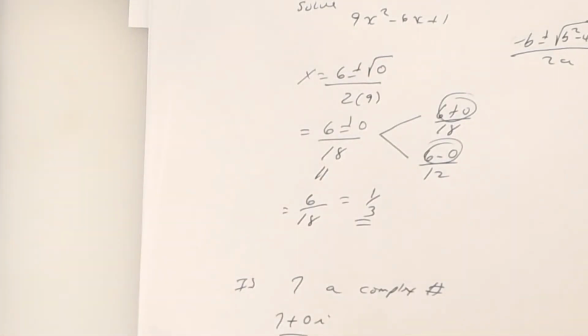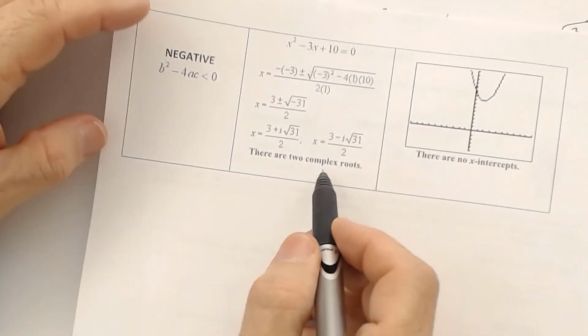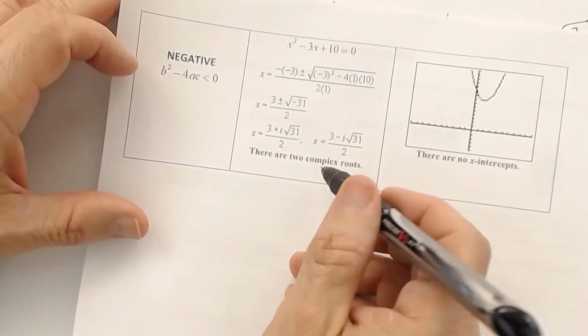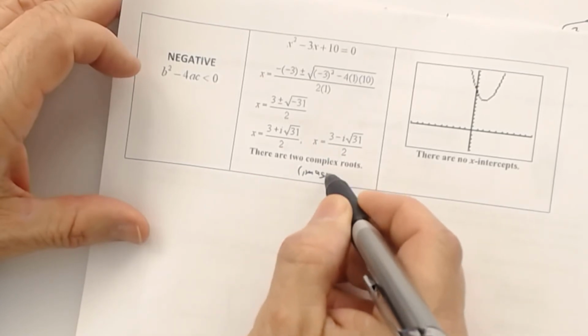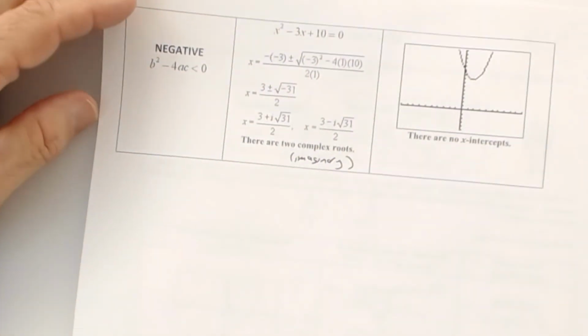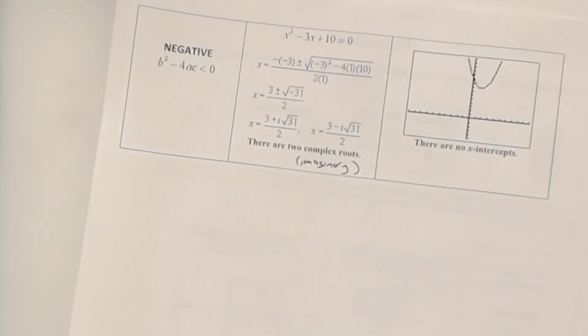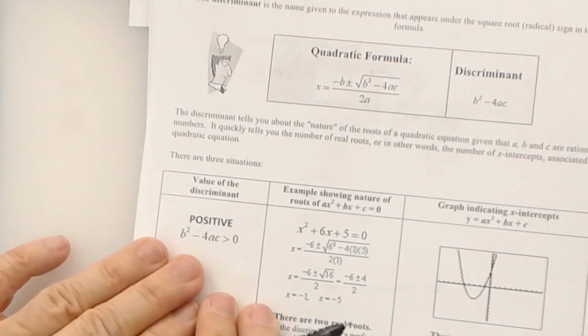But sometimes when we talk about complex numbers here, we tend to refer to them as imaginary. So just keep in mind that these are going to be imaginary solutions. So just write the word imaginary, because every number is a complex number. You just never refer to them as complex numbers. Okay, so imaginary, you get 2 of them, right? If it's positive, then we talked about this. It's either rational or what? Irrational.